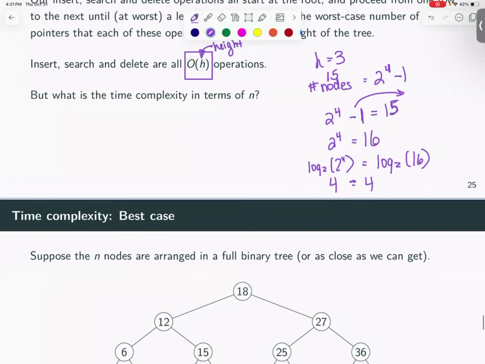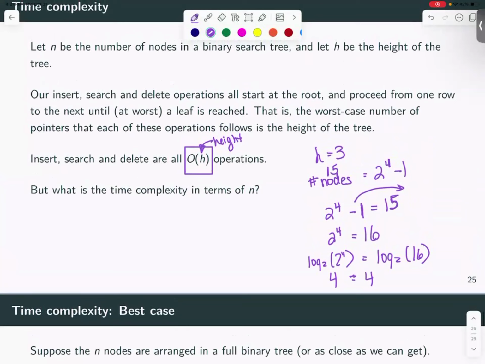So what we see is that our time complexity in terms of n is directly related to our height. If we were to put this back in number of nodes, we could say n is equal to 2 to the 4 minus 1.